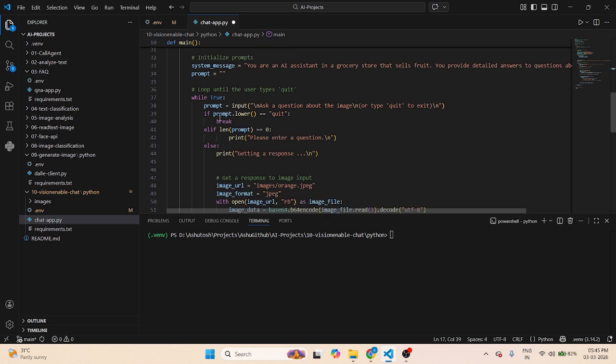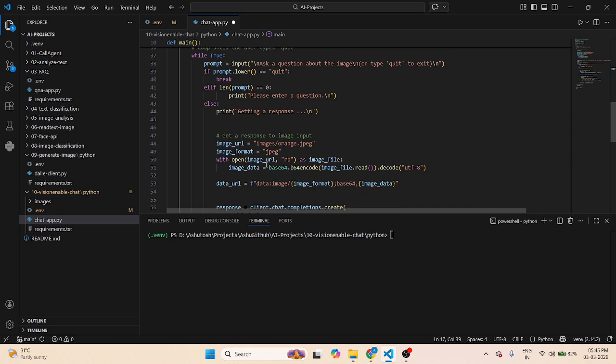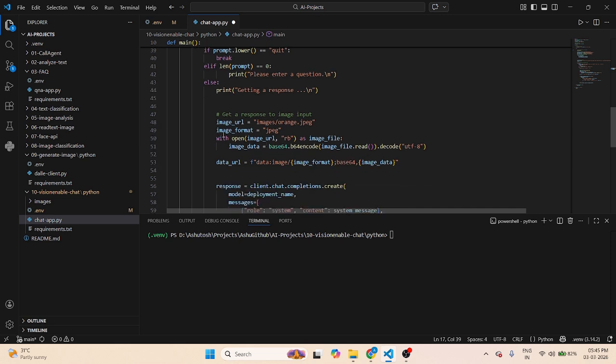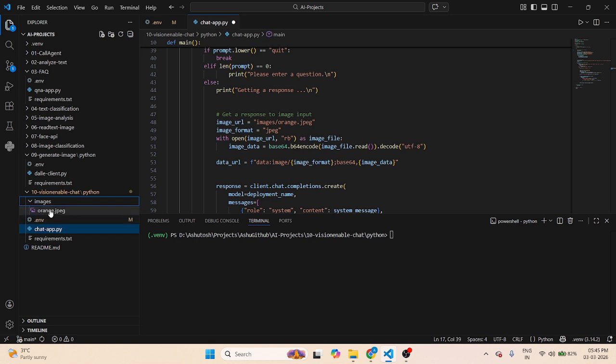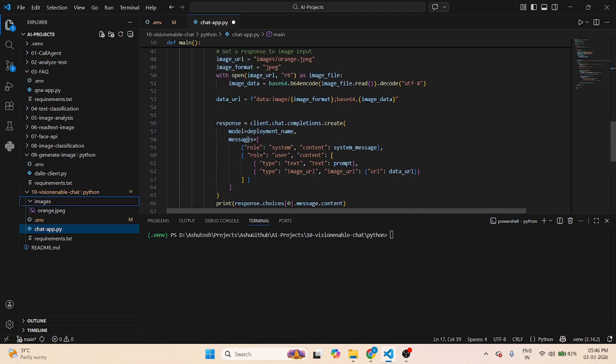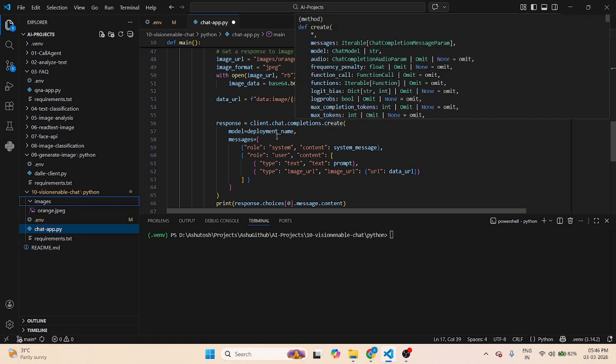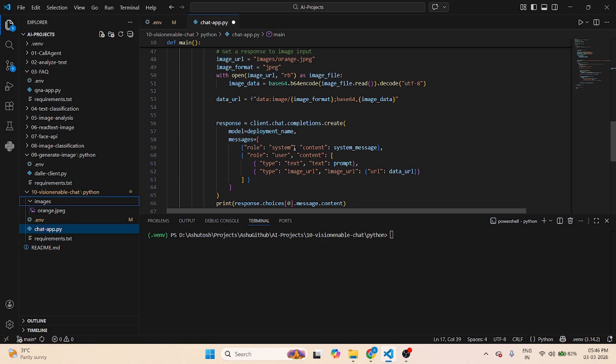This is very few lines of code, just a loop asking for the prompt from the user. If it is quit, then I am breaking, otherwise I am getting the prompt. And taking the image like I showed you in the playground. I am keeping the image in my image folder, that is the orange image. I am taking the image from there, and the prompt from the user. And this is the one line of code, client.chat.completions.create, and I am passing here the model name.